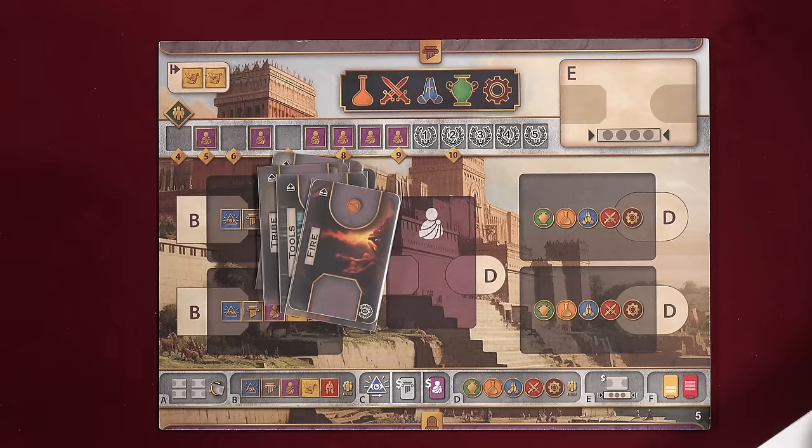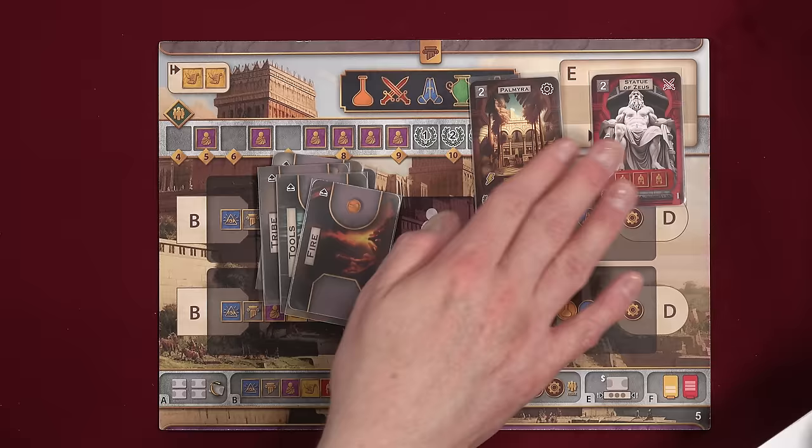So each turn, there's going to be a certain number of leaders and or wonders that are going to be available for all of us to purchase or to hire, to influence, to come join our civilization. And we're going to be doing that in phase C down your board. I skipped over that earlier, so let's talk about that now.